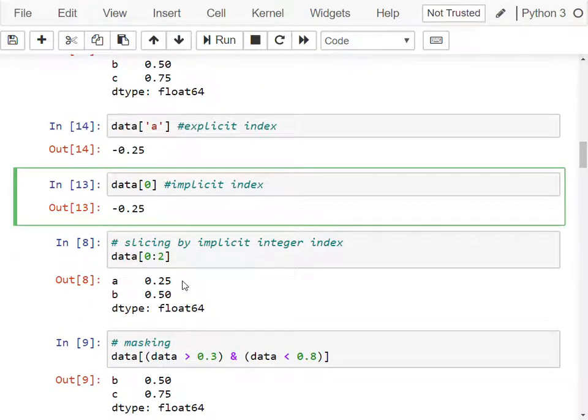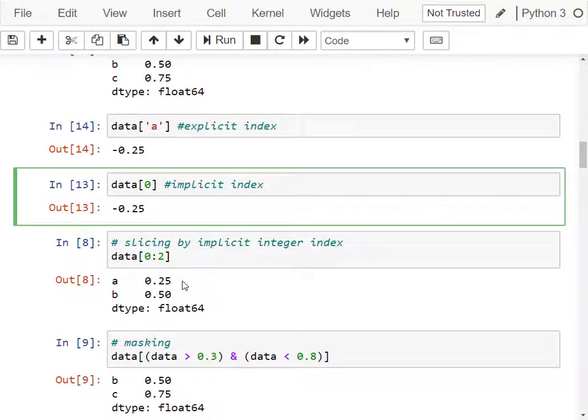Now, the question is, why do we have access to an explicit index and an implicit index? Once again, this has to do with the philosophy of providing different ways to do the same things. The implicit index is useful if you want to get, for instance, a bunch of observations, a bunch of values without caring about the index. Maybe I just want to get the first 5, last 5, next 5 observations in a series. The explicit index is useful if we provide the index, first of all, and second, it is useful because we specifically ask for values associated with known keys.